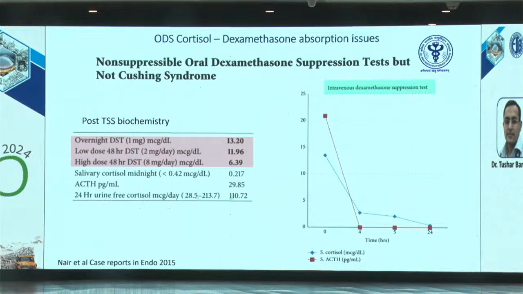There is a theoretical issue of DEX absorption. We don't have any problems with DEX absorption. You don't have to really do dexamethasone assays, because we have already shown that. But there could be a case, rarely, where DEX absorption can lead to wrong diagnosis and management. This was a patient with a pituitary incidentaloma who was operated on outside based on unsuppressed cortisol after dexamethasone. The patient came to AIIMS, and they found that the LNSC was normal and the 24-hour UFC was normal, and did an IV dexamethasone suppression test, which suppressed the cortisol and ACTH after 4 hours, stating that this was an absorption issue, which can be rarely seen.